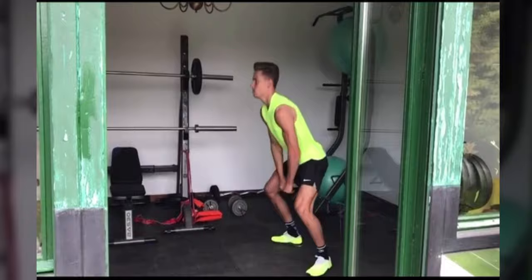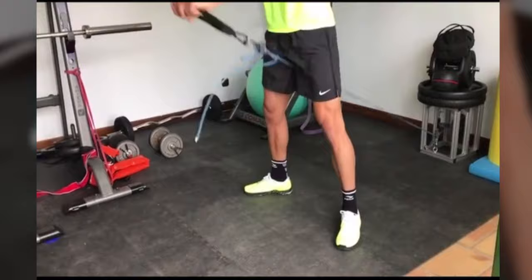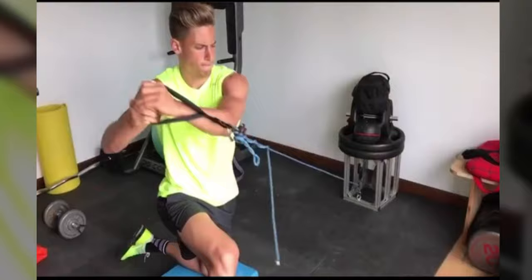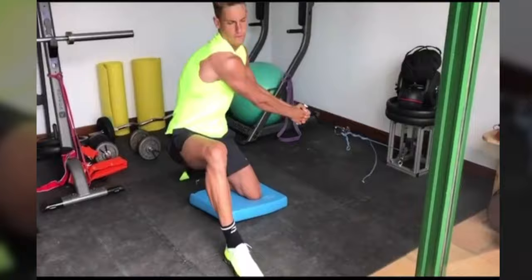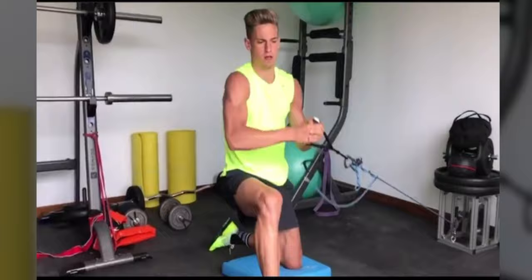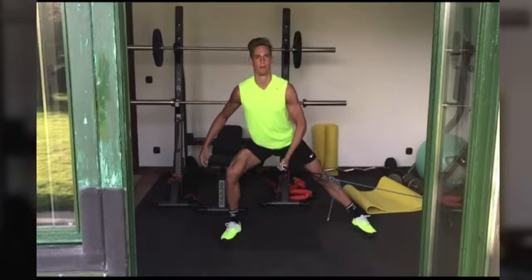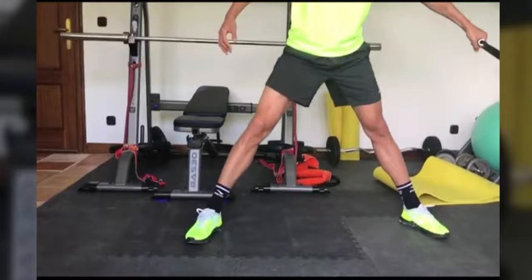And here once again we have another groin exercise, and it also works on the legs because you can see he's squatting. But this added resistance certainly makes a huge difference, because you can only get so far doing bodyweight exercises. The more resistance you have, the harder it is, and you can progress — maybe one day you start at 5 pounds and work up to 10 or 15. With bodyweight alone, it's a constant — you'll get used to it over time and stop making progress. By adding resistance, you're really breaking through, getting much stronger, becoming more lean, and developing a better overall physique.